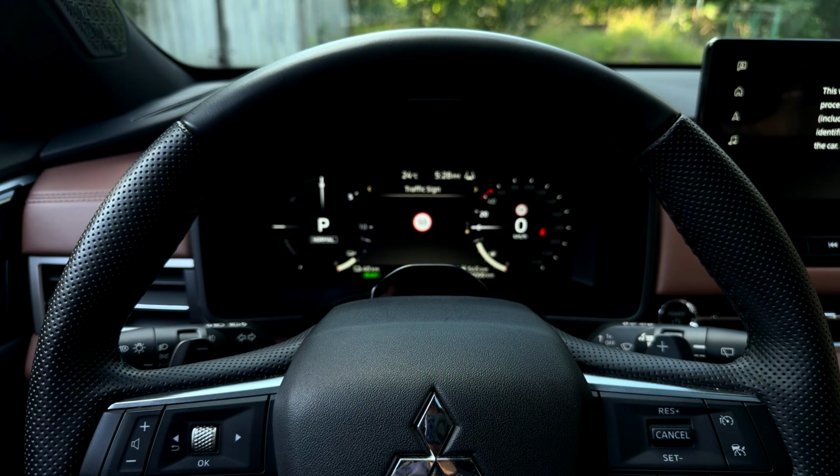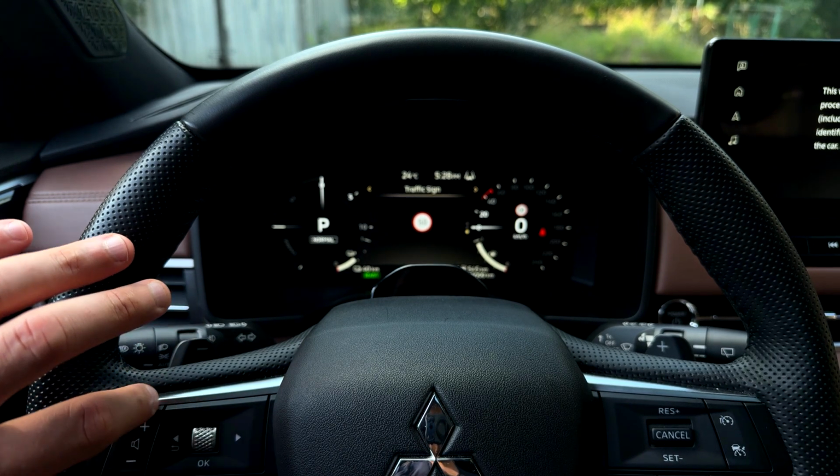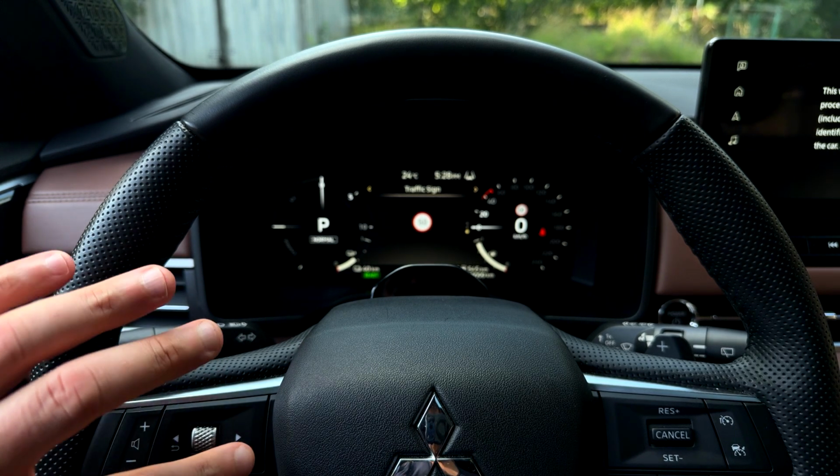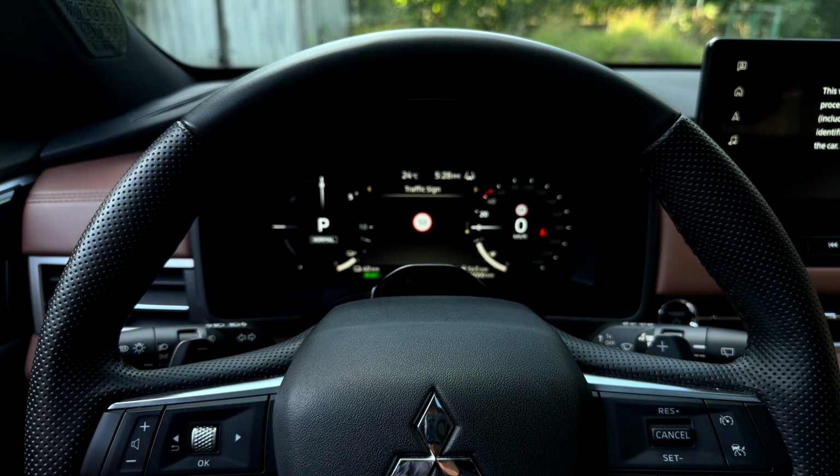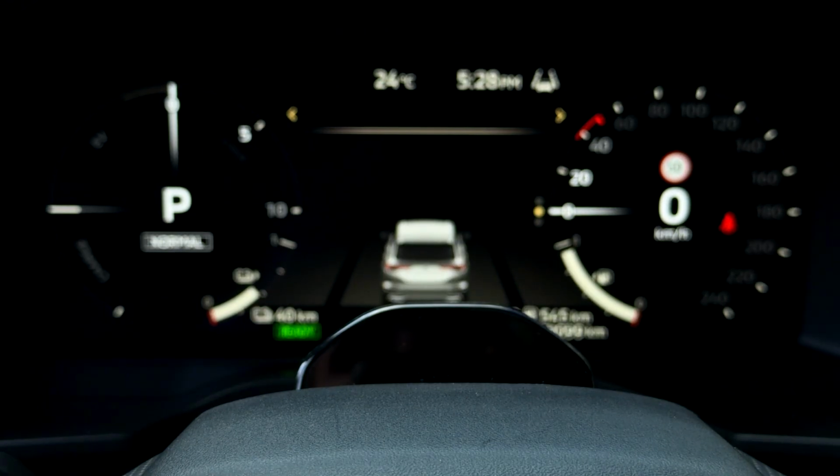So first things first, let me explain at the very beginning how to navigate on your dashboard. You need to use those parts of the steering wheel. Here you've got arrows right and left. You need to use them to navigate. You have to also press the OK button to choose options and use the OK button as a scroller. Alright, so now if you know the basics, let's jump into the dashboard.